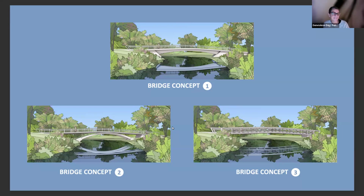My favorite bridge concept is number 2. I love the way the curves are in it. It looks traditional and modern at the same time, and I love how you can see through between the platform and the curve of the support system. As Sarah mentioned, there's a nice reflection in the water. With the curves, it looks really modern, but it also doesn't stand out in the same way. I feel like bridge concept number 3 is a little intense. So I just wanted to come on and say these look great, and my favorite is bridge concept 2. I also really like the horizontal, the more visibility through the railings. So thank you.